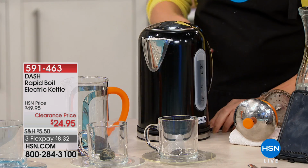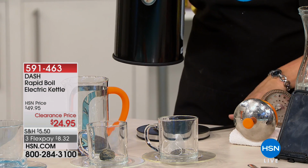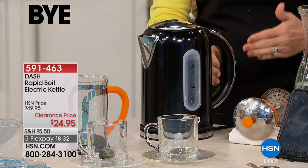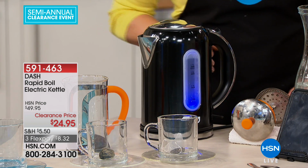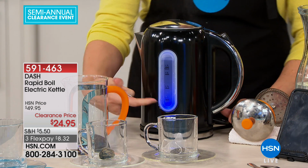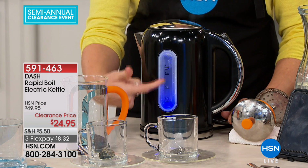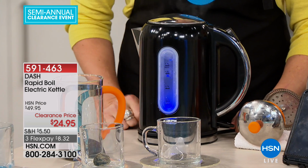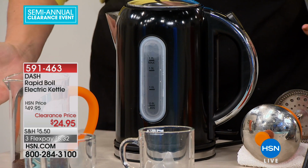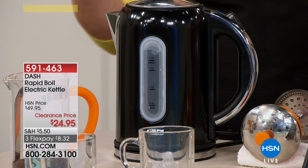So we have an electric kettle which has the base, which is detachable. The base plugs in, and now you can boil your water literally in 2 minutes. If you're only doing the minimum of 2 cups, it takes about 2.5 minutes to boil water. You can see all I did was press that button down. This beautiful blue LED illuminates, and then you can see on the inside it's boiling, and then it flips itself off. That's why that one keeps turning off, because it's already boiling. So it's a great safety feature. It's not going to boil over, right?